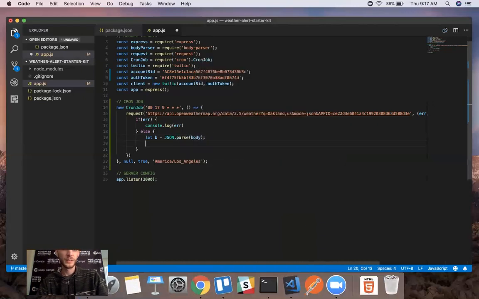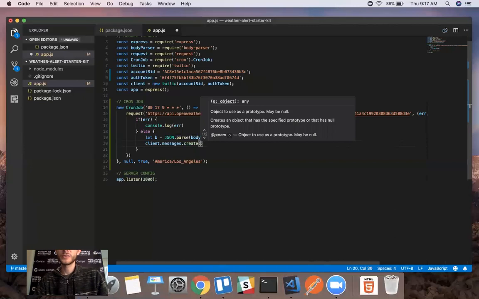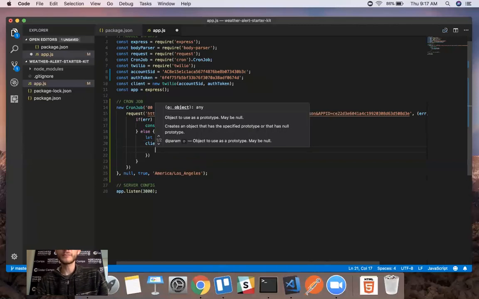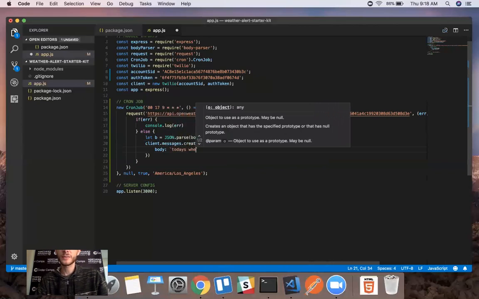Okay, and then we'll create a new SMS by using our client here. We'll say client.messages.create, and we'll pass in the body of the message, which will be today's weather.